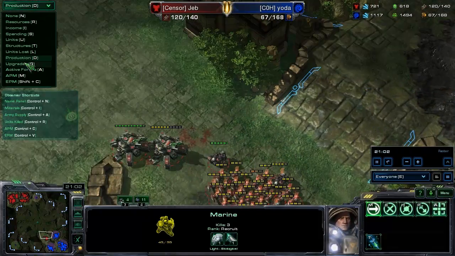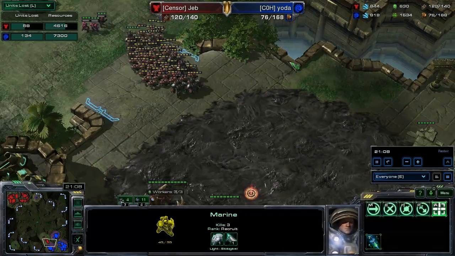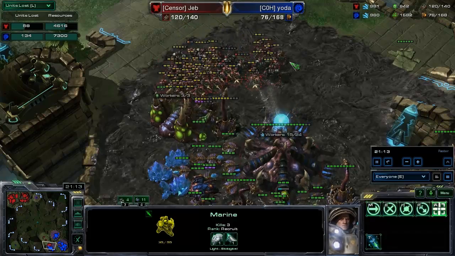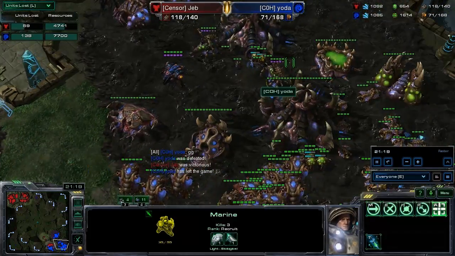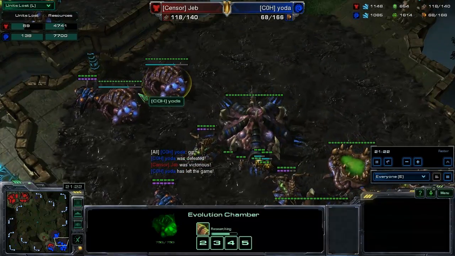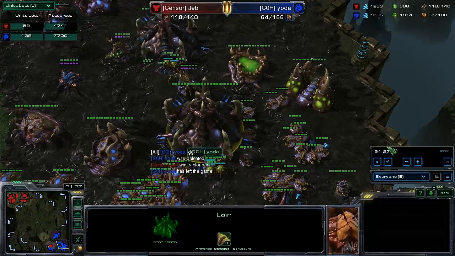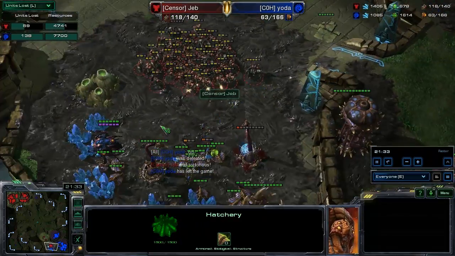Units lost. Let's check that tab, because Yoda lost way more in that engagement than Jeb ever did. I mean, Yoda's units just got melted. And I don't think that Yoda's been making any upgrades. Oh, he was just starting, it looks like. But his upgrades were too late. He didn't get hive tech fast enough. He's got a macro hatchery that I didn't quite agree with.